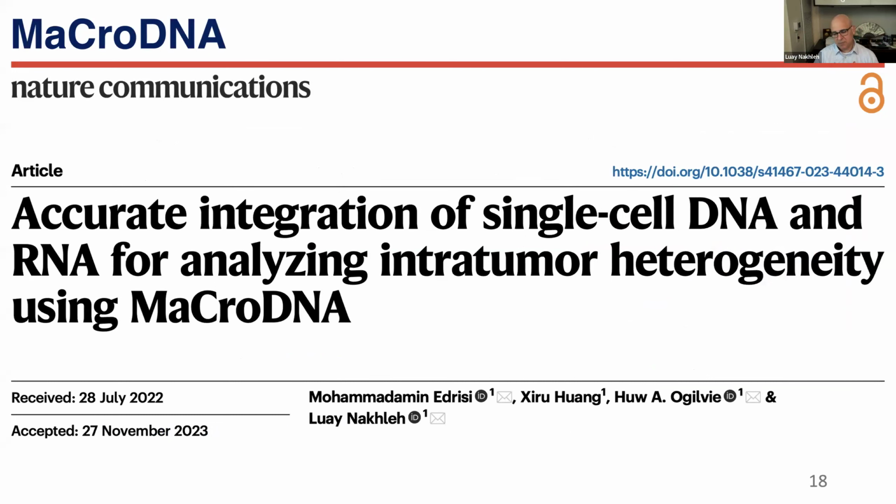So what is this paper about? It is about integrating single-cell DNA and RNA, and again, in the context of cancer. And the issue here is that there are lots of data sets for which, from the same tissue or the same patient, single-cell DNA and RNA have been obtained, but not from the same cells. So they are taken from the same tissue, but not from the same cells. And it's very important for us to integrate them so that we understand the interplay between DNA and RNA, as I will show.